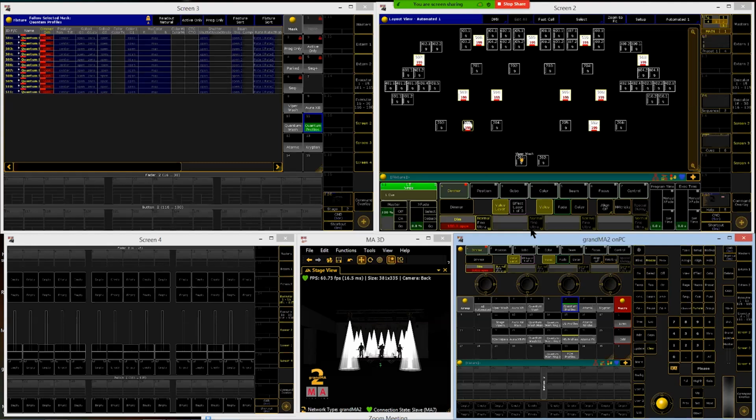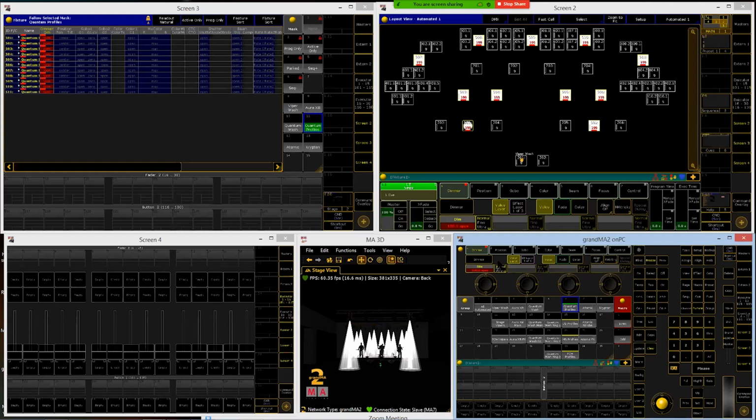Okay, next, we're going to be dealing with our position. And what we want to do is we want to tilt these so that they are all sort of hitting the downstage edge of the stage. Since these are in different positions and pointing different directions and we have different inverts on, we're going to select these groups individually. That's why we created these groups that are split out by hanging position, so we can do this.